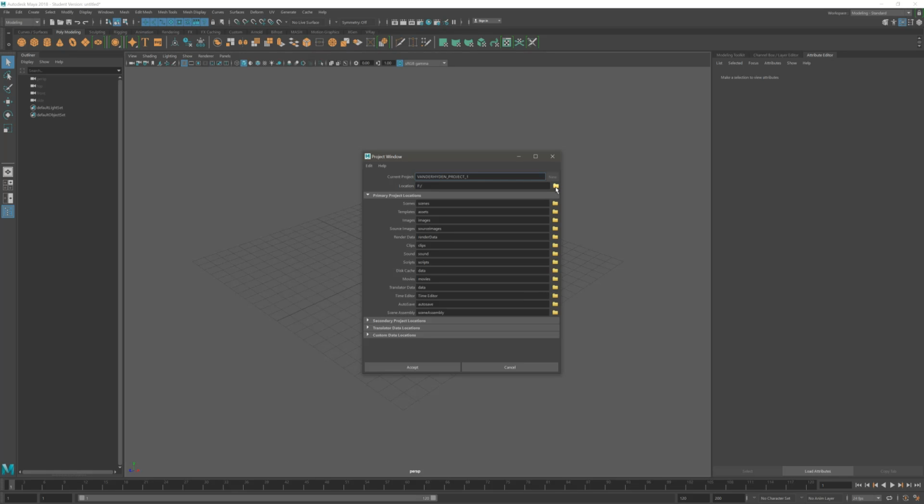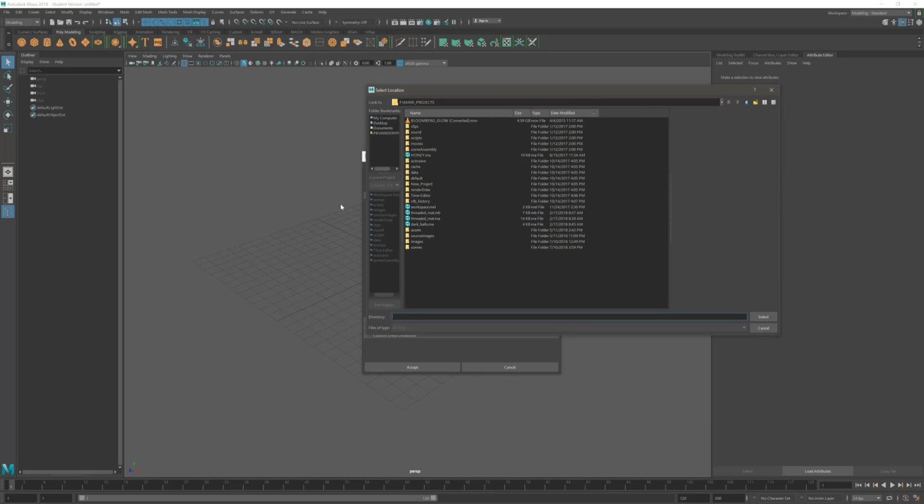It's probably going to be on a Mac. If you are doing it at home, it might be on a Windows PC or a Mac, but the principle is the same. We're going to click on this folder here, and I am going to tell Maya to save this project folder just to the desktop right now. We're not going to keep it there, but we're going to save it to that temporarily. So I'm just going to click on desktop here.